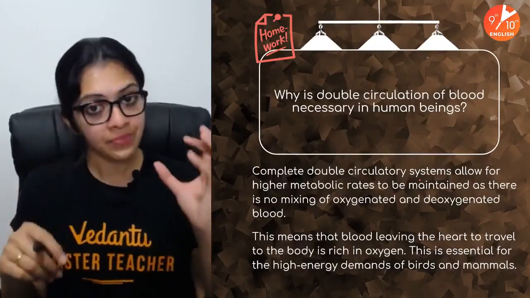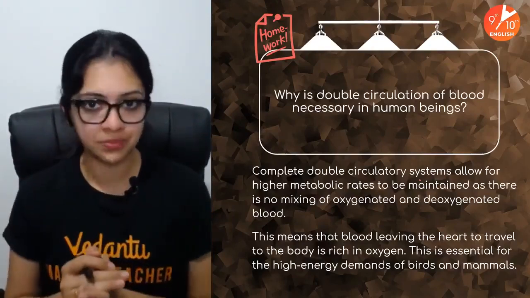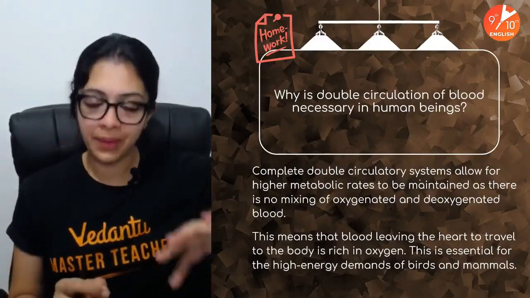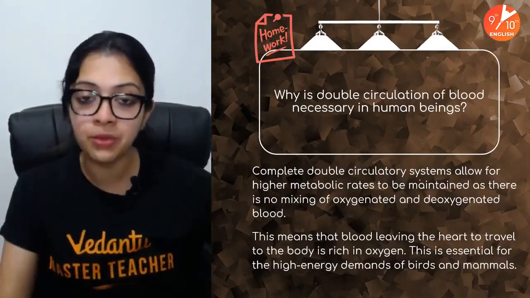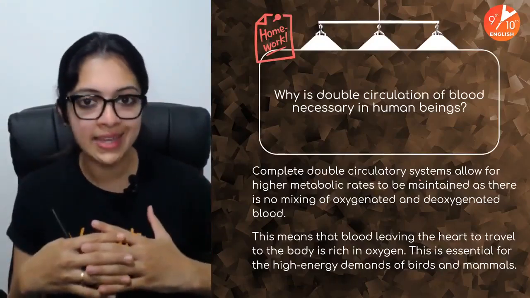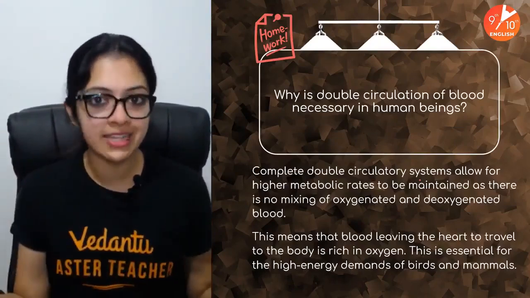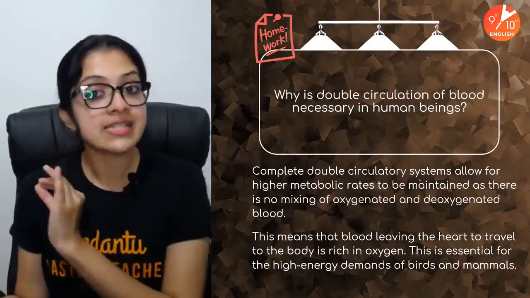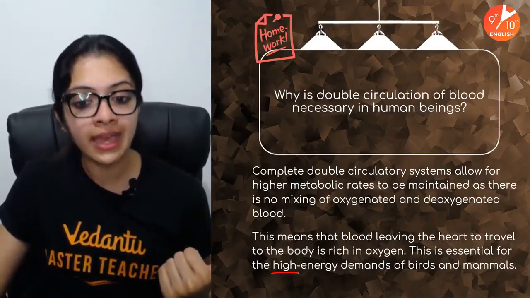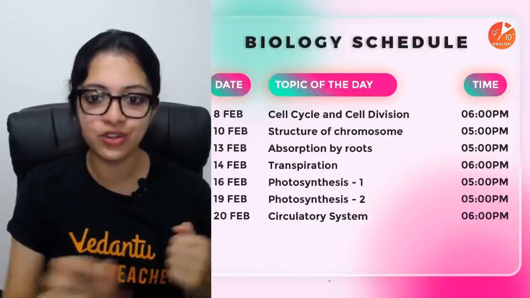So the blood which leaves the heart travels to every part of the body, and it's rich in oxygen, and that's why it's able to travel to every part of the body. And the deoxygenated blood from every part of your body simultaneously gets picked up by your blood and is drained back into your heart. Your heart and lungs function together like best friends to maintain this particular function. As a result, there is no wastage of time at all. This is very useful for organisms like birds and mammals, which are higher chordates, to maintain their body's high energy demands. Okay, so that is our answer for this question.